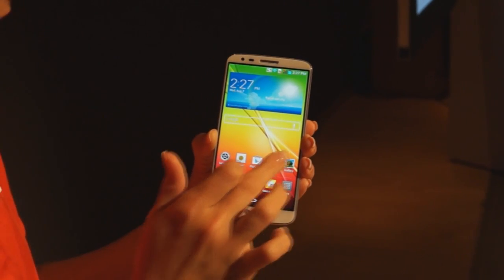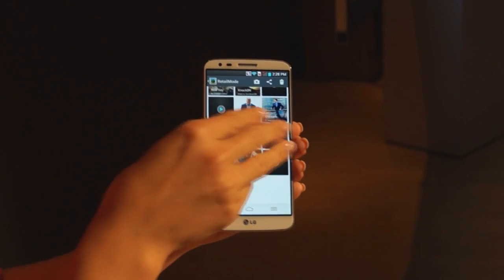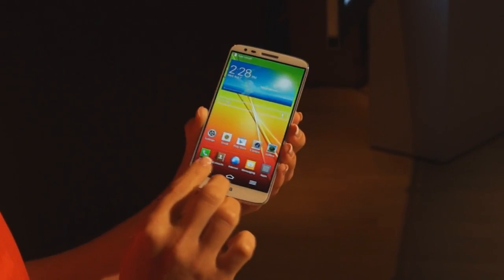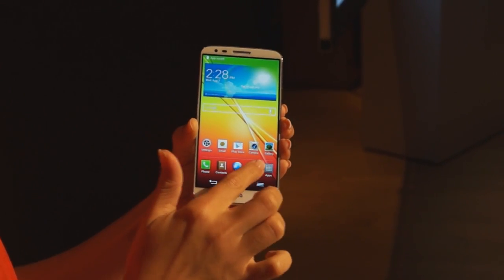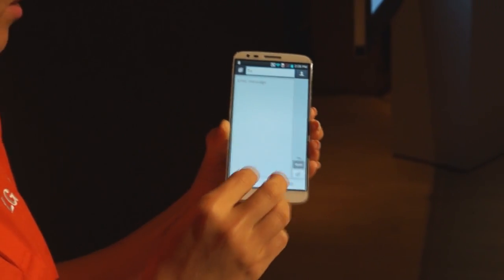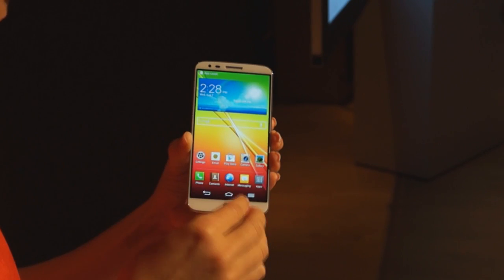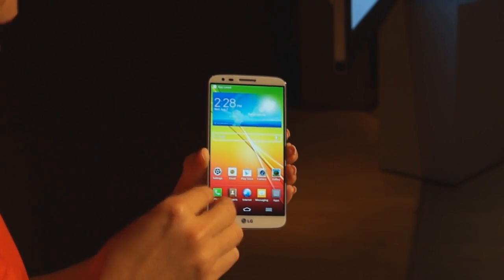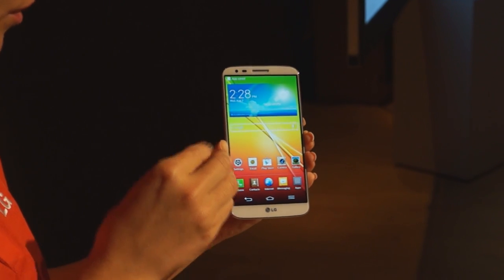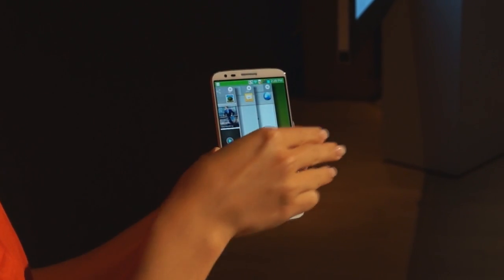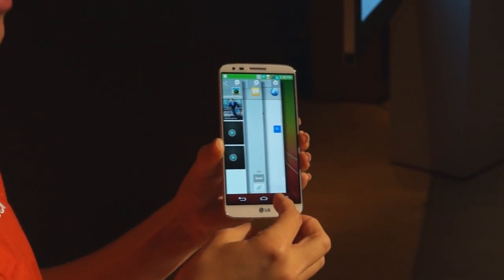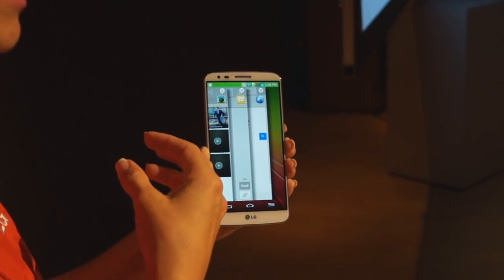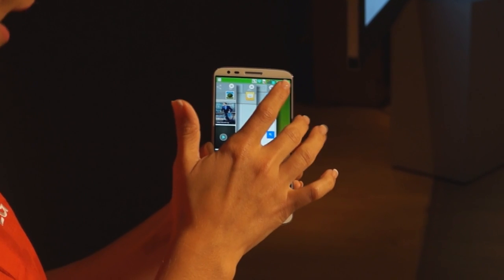So with Slide Aside, if I open my gallery, if I make 3 points of contact and slide to the left, it's going to store that application there for me. So say I was in my gallery, now I need to go send a text message. Slide that to the left, and again, I'll use the browser as an example. Now these applications are all stored in the side, so in order to access them, I'm just going to make 3 points of contact and slide to the right, and now I'm easily able to access these and jump between them. So it's a great way for you to set aside the applications you want to have that quick access to.